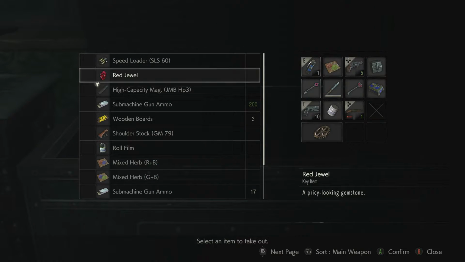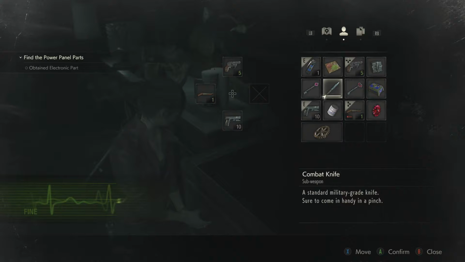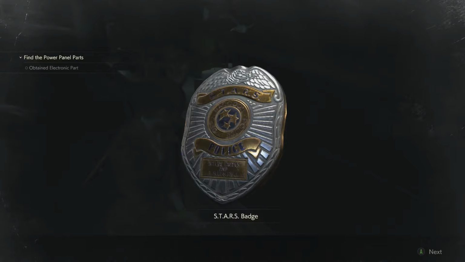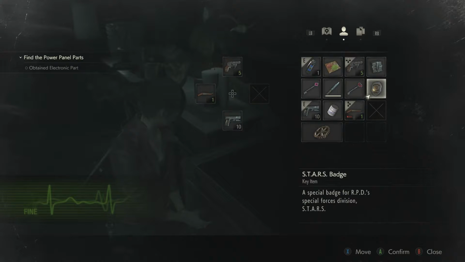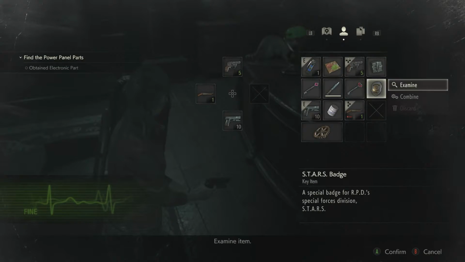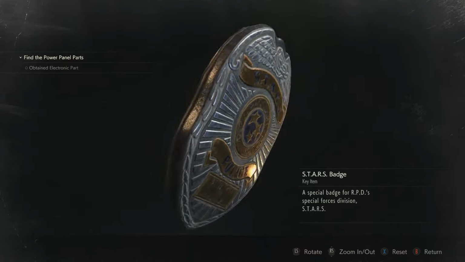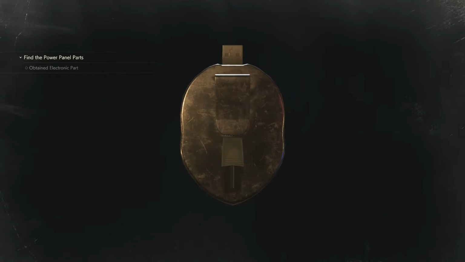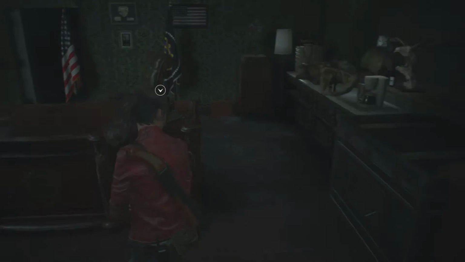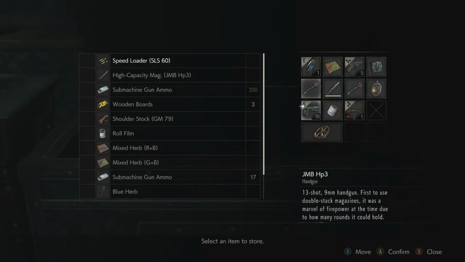All right, let me get this jewel out. Bam, look at that. Right off the bat, we knew what the deal was. What purpose is that, sir? What do I need that for? What's the reason? Oh snap, it's a USB dongle key. A bad shaped USB dongle key. That was for the computer on the other level. Got it. We're figuring it out.